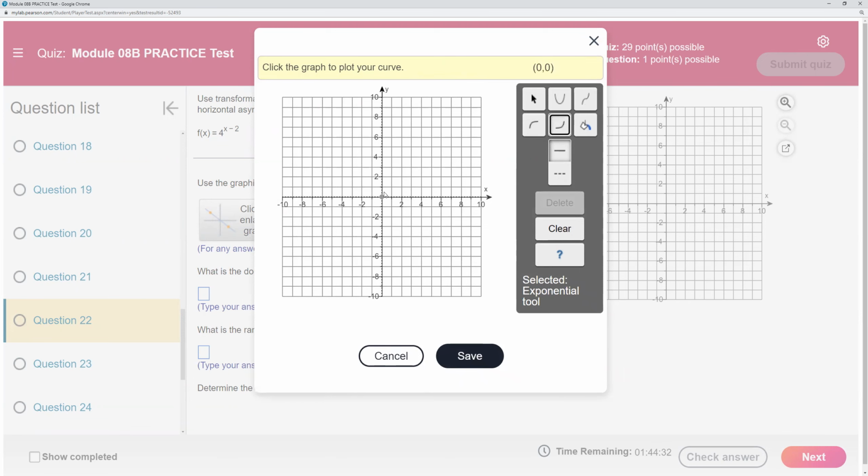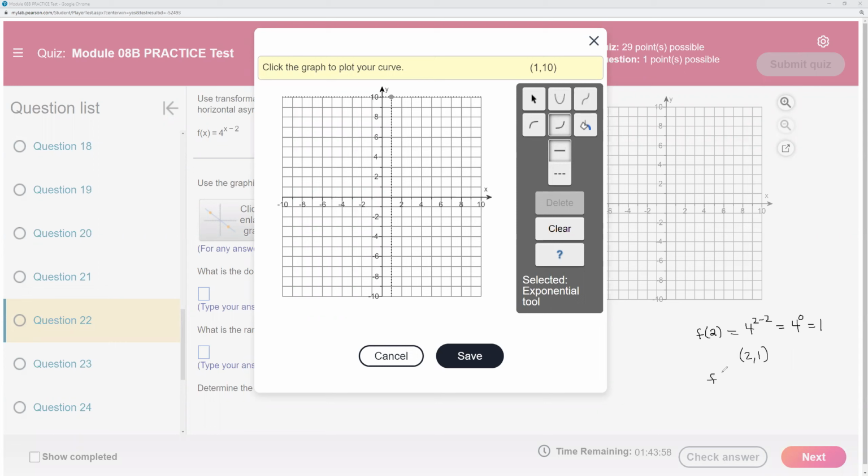So we're going to plot that point. We can't actually plot easily 1/16, so I'm going to need more points. So the first one you usually want to get is what makes the exponent equal to 0. So if I plug in a 2 into my function, the reason I'm picking 2 is 2 minus 2 equals 0. You always want that point to be the first one you graph on your exponential, the one where you get a 0 for the exponent. So that's going to be the point 2, 1.